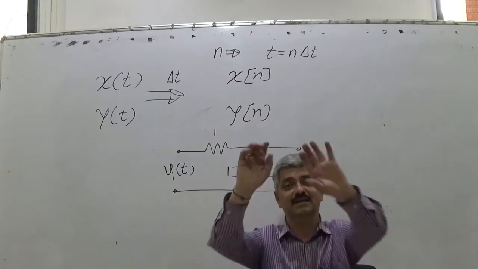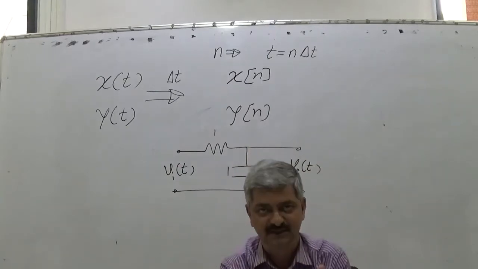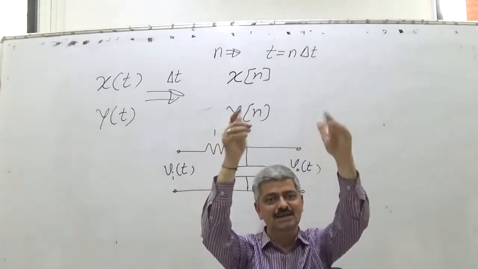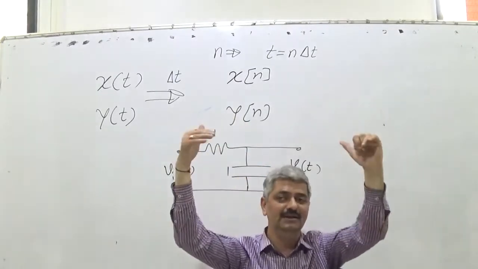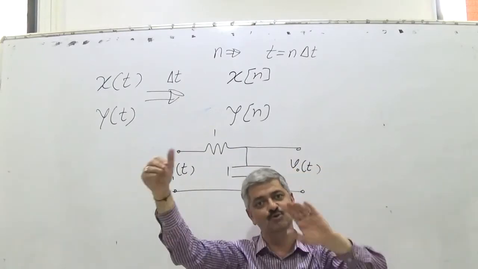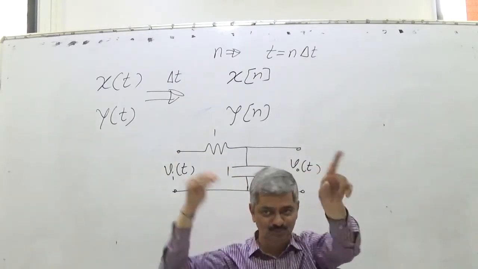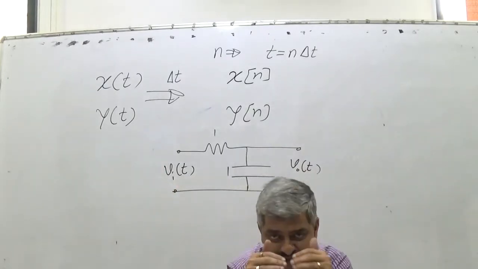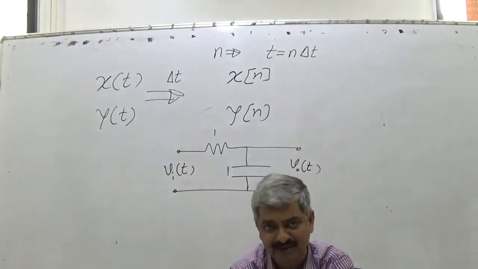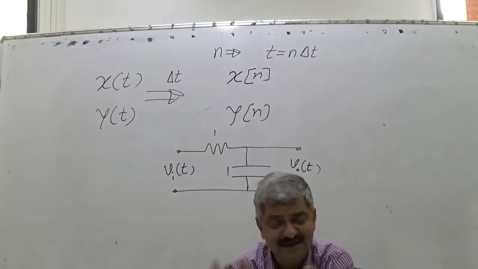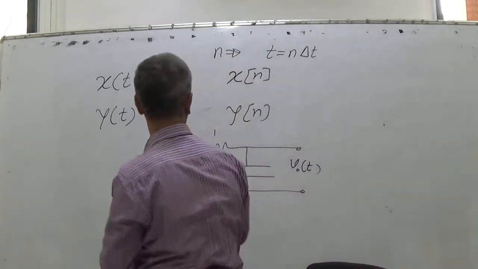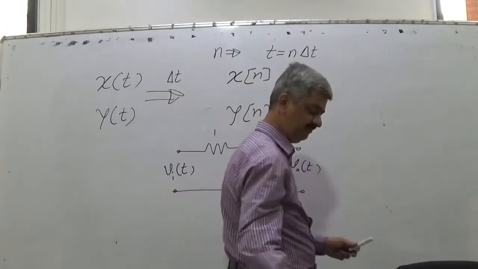Whatever system you may take, the system consists of one input signal and one output signal. For this, input is voltage, output is voltage. For the water level, input was level, output was level. For the moving coil voltmeter, input was voltage, output was position or angle. So there is some input variable and some output variable. Both may have the same units or different units. But there are input signals and output signals, XT and YT, and what comes in between is the system.